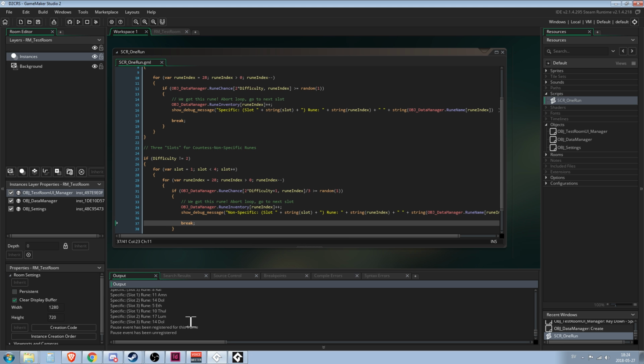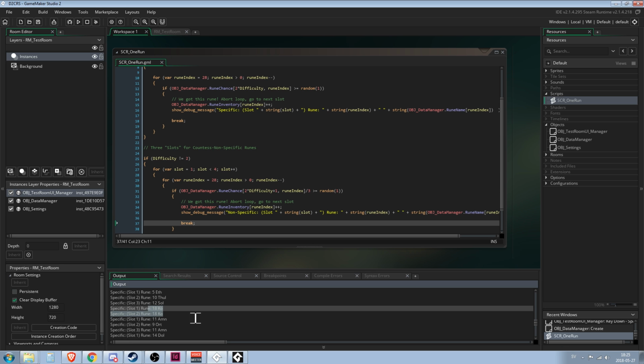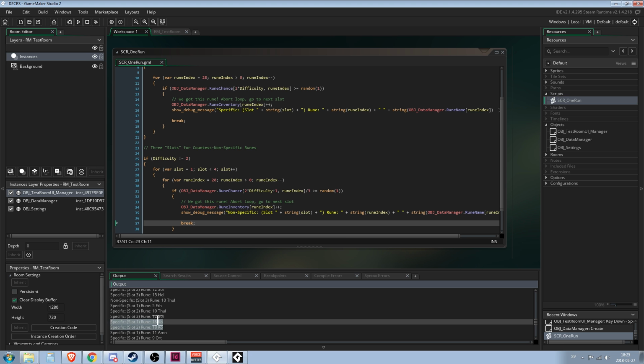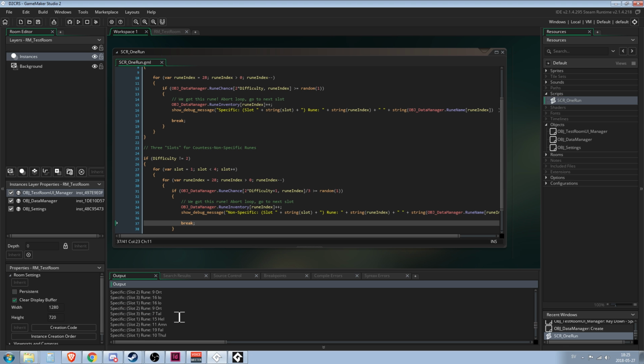Look, all the runes. We're finding all the runes. This is super efficient. Is there anything nice in here? 2 Io there. Co rune. 2 Co's. Oh, that's cool. Did we find them in the same run too? That would be amazing. Oh, there was a Fal rune. Yes, we found a Fal rune.